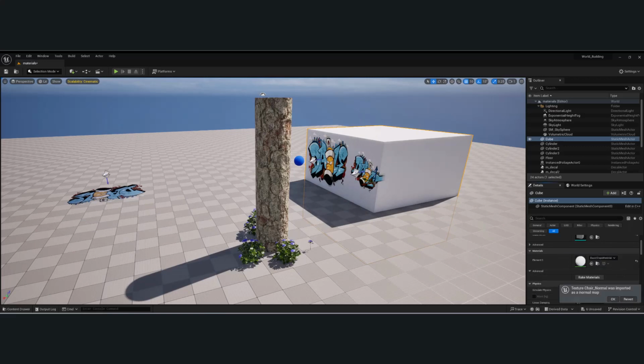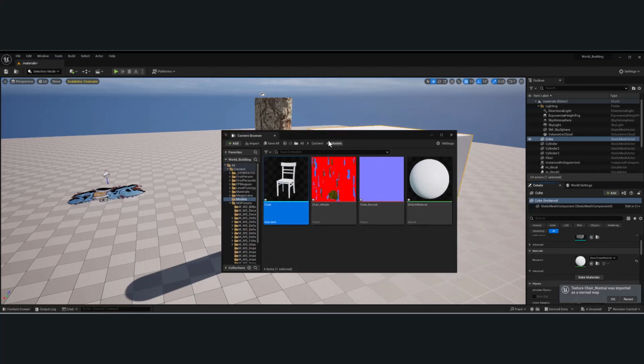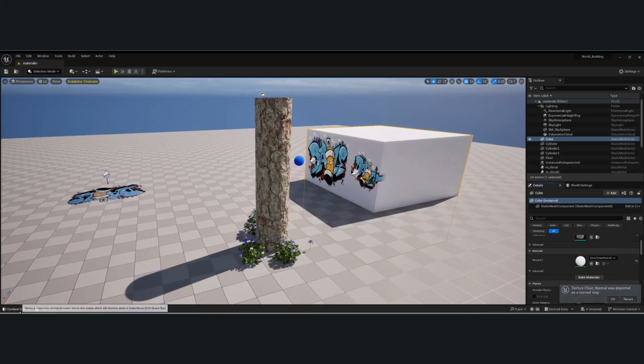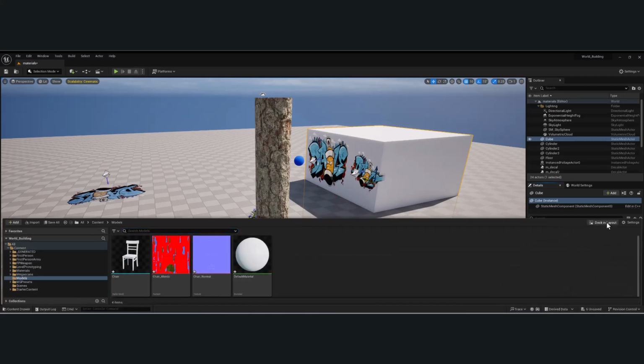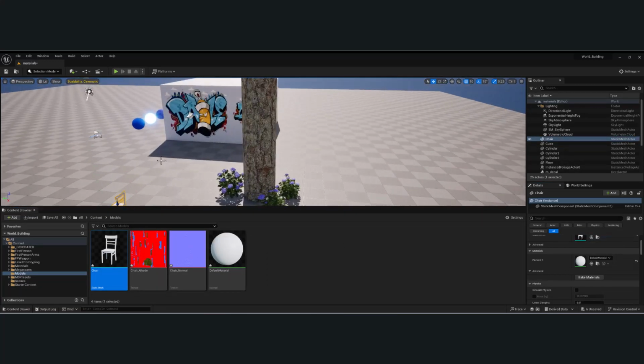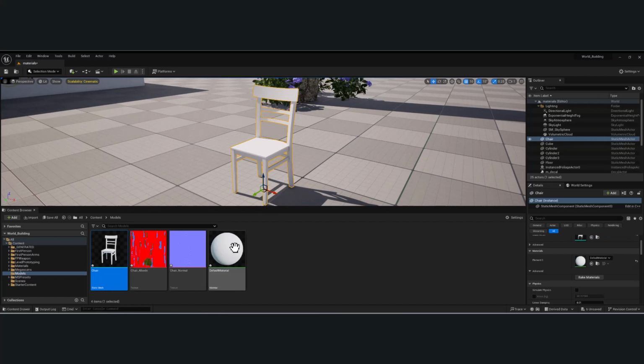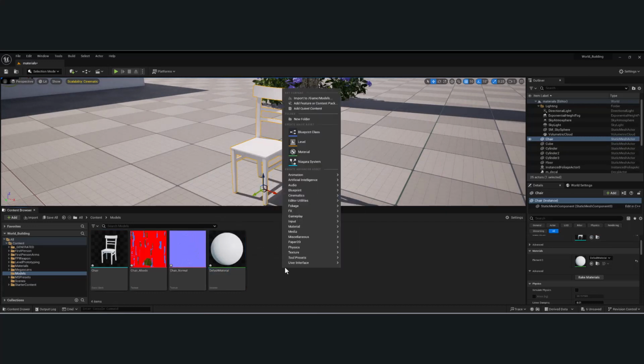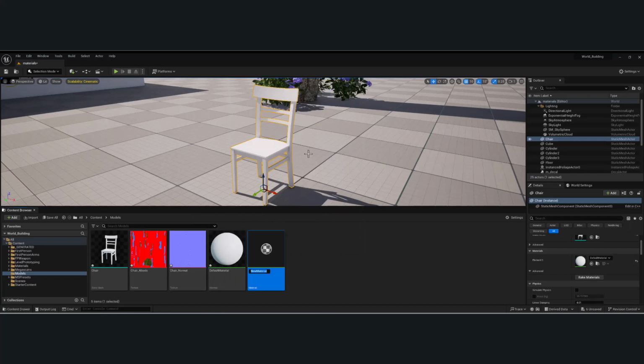And what happened is inside of our content models folder here in our content browser, we now have a chair. So I'm going to close this, and let's hit Control Space, and let's just dock and layout. And I'm going to grab this chair and place it in our scene. Now the material isn't set up yet. You can see it has its named default material here. So what I can do is right click, and just to be safe, go to create material, and I'm going to call this M_chair. And I'm going to drag this onto our chair model here.